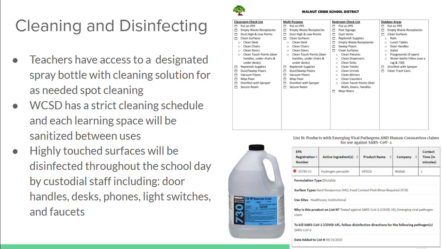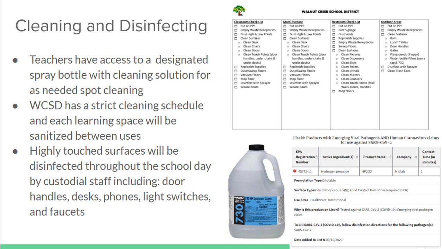So teachers will have access to a designated spray bottle with cleaning solution for as-needed spot cleaning while they are in the classroom. Walnut Creek School District has a strict cleaning schedule, and each learning space will be sanitized between uses. Highly touched surfaces will be disinfected throughout the day by custodial staff, which again includes those door handles, desks, phones, light switches, and faucets. On the upper right-hand corner of the screen, you can see our maintenance checklist, which kind of just gives you an idea of how thorough our sanitation and cleaning processes are and the different locations where we clean.